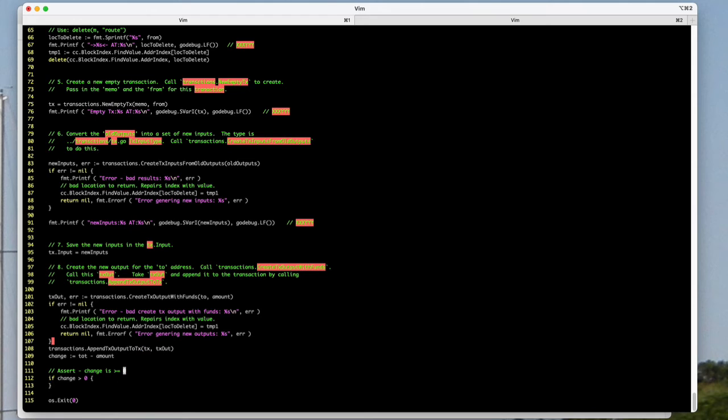Now, right here is where we're going to do some print statements. Let's do a print statement here. Let's see if we get output from that. And let's do right here, change, and we'll do whatever the change is. And we want to mark these as things that we got to come back and clean up later.